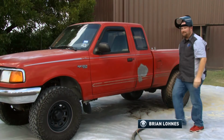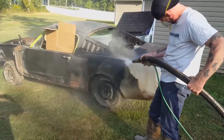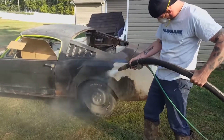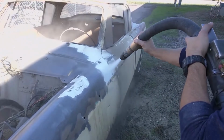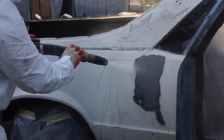Man, Zach, you gotta come in here. This is too cool. We kind of talked about, in theory, how all this works, but man, to actually see us get to this white metal in like 2 minutes is amazing. Absolutely, and it is just as simple as picking it up and pointing and shooting. And since we're on the plastic here, everything's self-contained. There's no giant mess. There's not stuff flying all through the air.